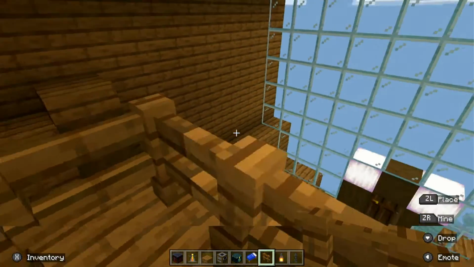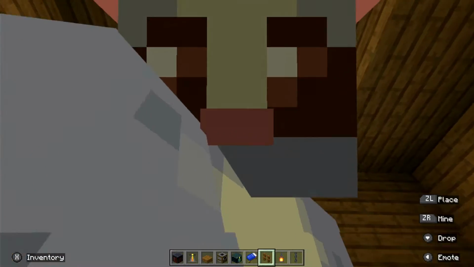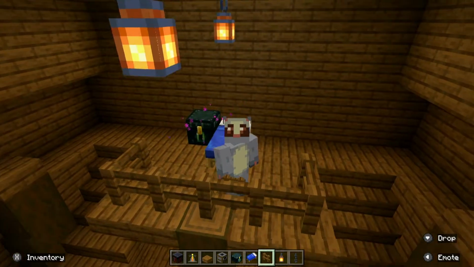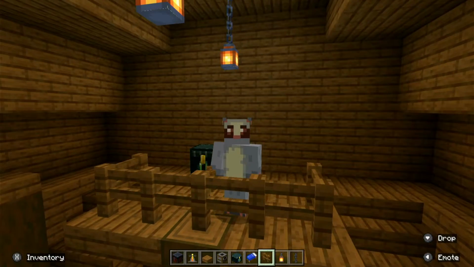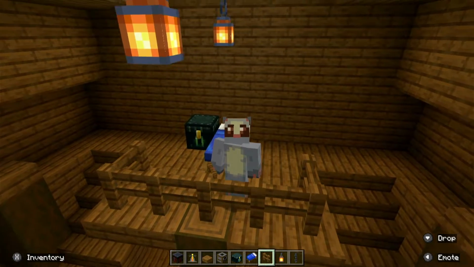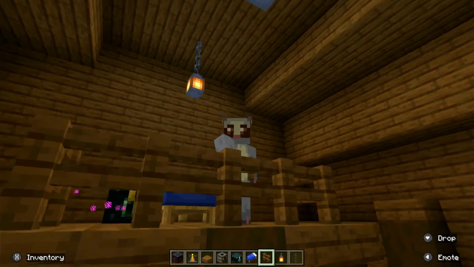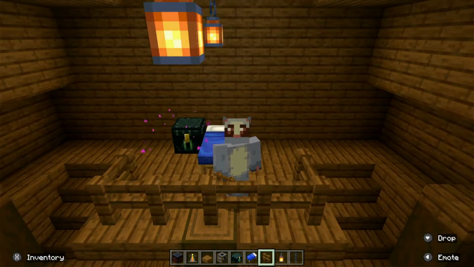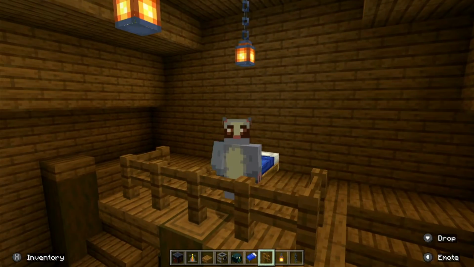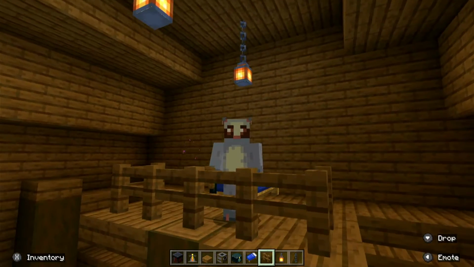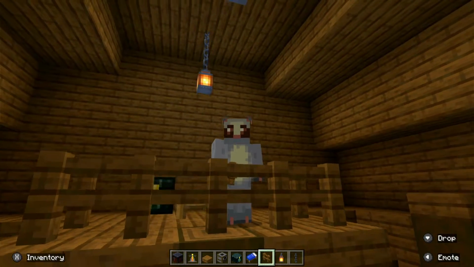Anyway, I'm getting distracted. I hope you enjoyed today's episode. It was quite a cool house. I mean, it wasn't as big as the others. Well, actually this was probably a bigger house, but it wasn't as detailed as the others. But I thought it'd be quite a cool house idea, and I tried it and I liked it. So yeah, hope you liked it too.